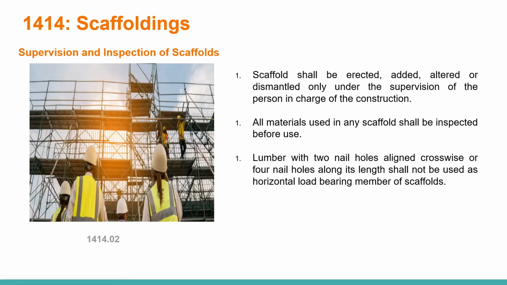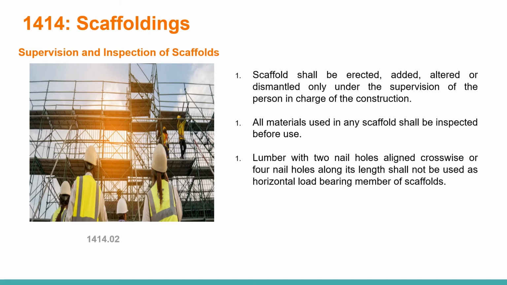Supervision and inspection is just as important as everything, and that is also for safety. So first, scaffold shall be erected, added, altered, or dismantled only under the supervision of the person in charge of the construction. All materials used in any scaffold shall be inspected before use. Lumber with 2 nail holes aligned crosswise or 4 nail holes along its length shall be used as horizontal load-bearing member of scaffold.